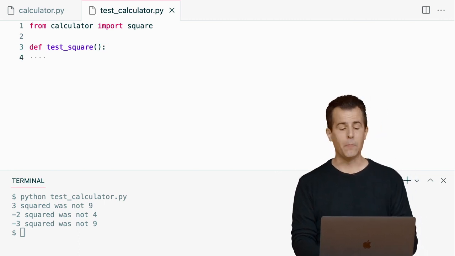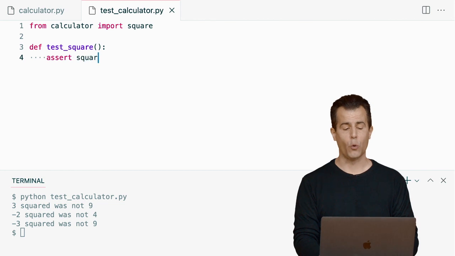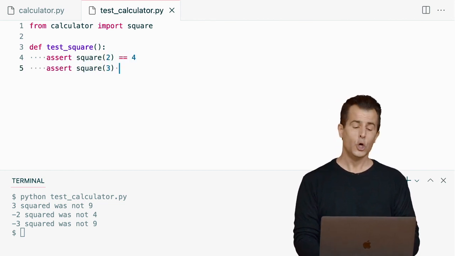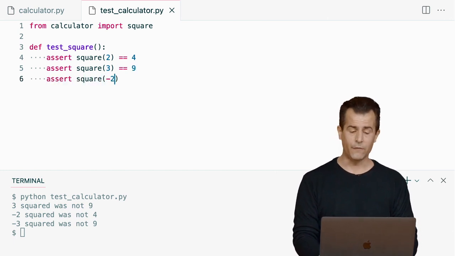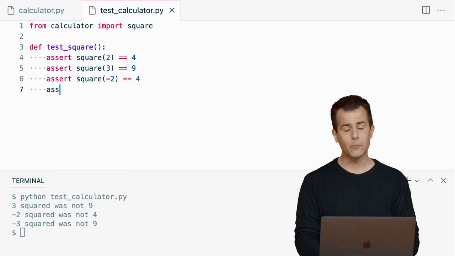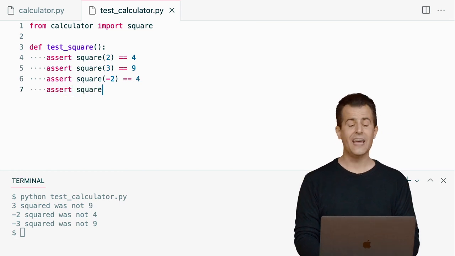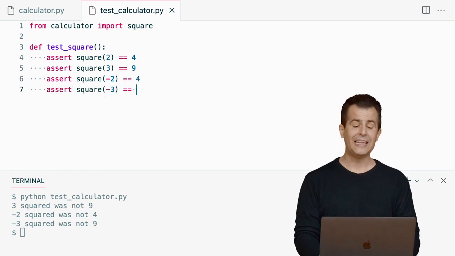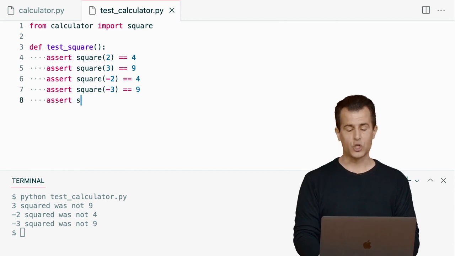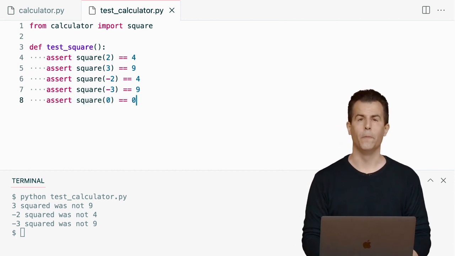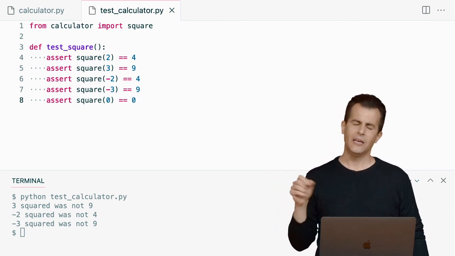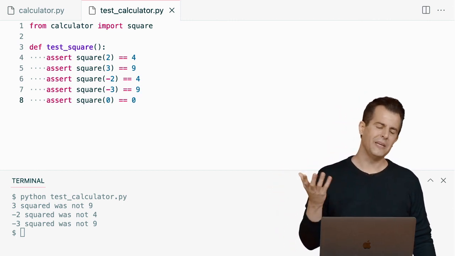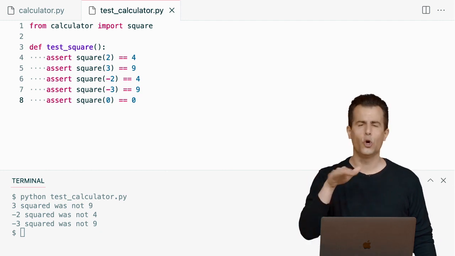And now I'm going to go ahead and make a few assertions. I'm going to assert that the square of 2 should equal 4. I'm going to assert that the square of 3 should equal 9. I'm going to assert that the square of -2 should equal 4. And I'm going to assert that the square of -3 should equal 9. And lastly, for now, I'm going to assert that the square of 0 should equal 0. So I'm still using the assert keyword, as I introduced earlier. And even though it was a little tedious to type those, I mean, it's only 8 lines of code now, and they're so easy to type.